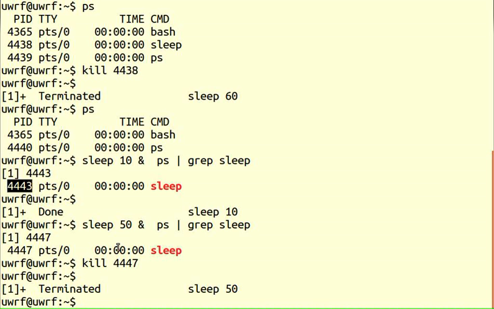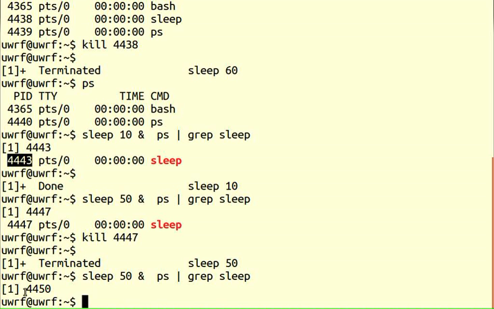So one thing to note here is that when you run sleep over here, the process ID was 4443. You run it again with a different number, of course, or you can run it again with the exact same number. And what you will get is a different process ID, because that's a brand new instance of that program that's running now. So if I hit return, there is a brand new number. This time around it's 4450. You see it's going up in sequence, so it basically goes from 0 or 1 to as high as it can go.